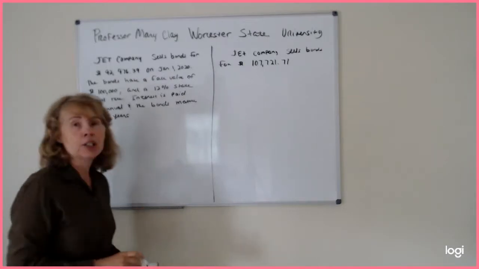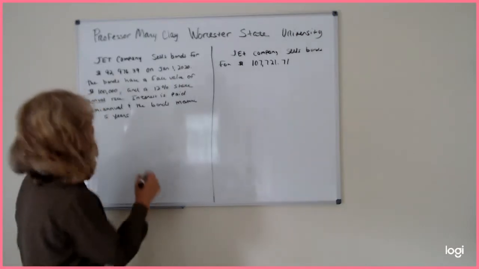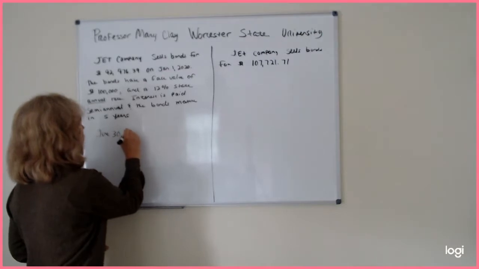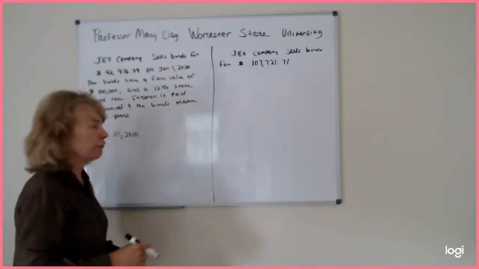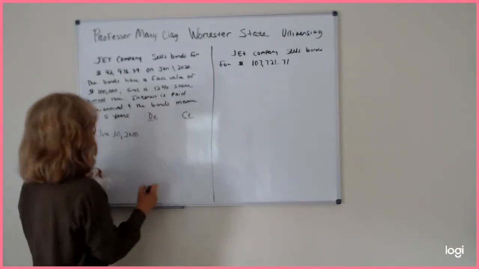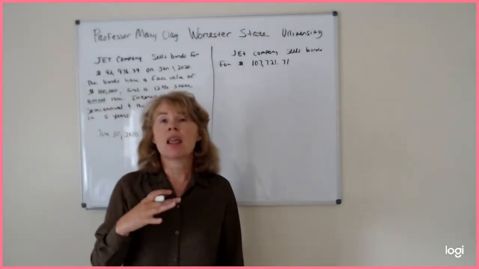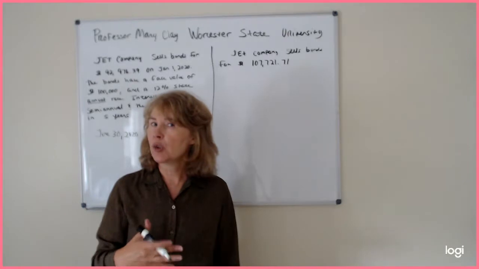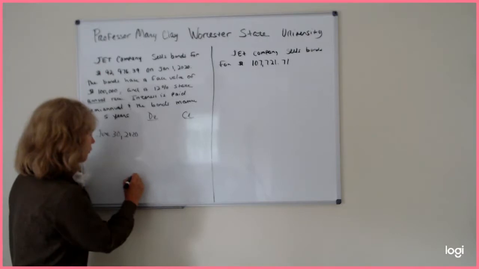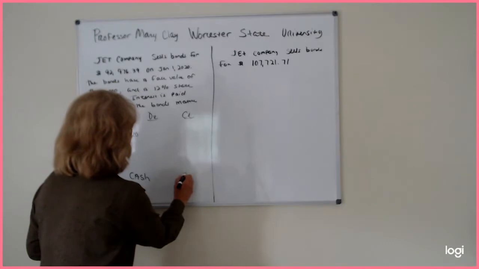The first journal entry will be in 6 months. So the first journal entry is June 30th, 2020, 6 months after when we first issued the bond. We have debit, we have credit. Okay, so I'm going to show you how to do the interest expense last. So always do the interest expense last. All right, so let's do the cash amount for interest that we're going to pay. And we figured that out. That was $6,000.